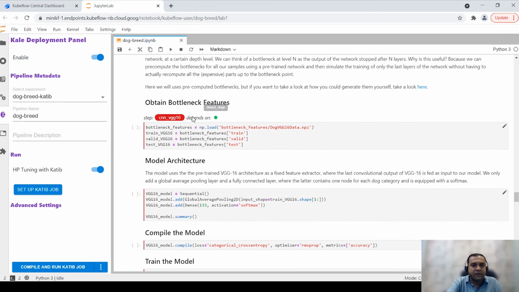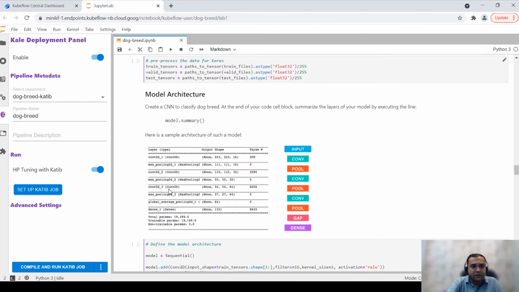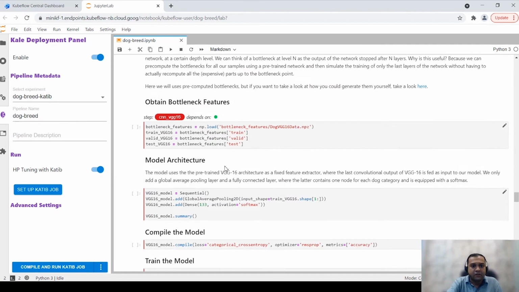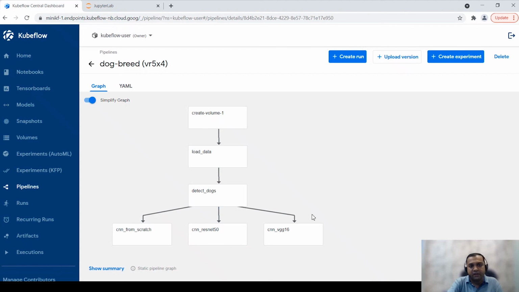And also, a step can depend on a previous one, like CNN VGG depends on the green one, the previous step with this green label. So it's just a game of annotations. For the steps you want to include in your pipeline, just annotate them, install Kale, import its required library, and click on enable. Then simply compile and run. It will automatically create this pipeline for you.